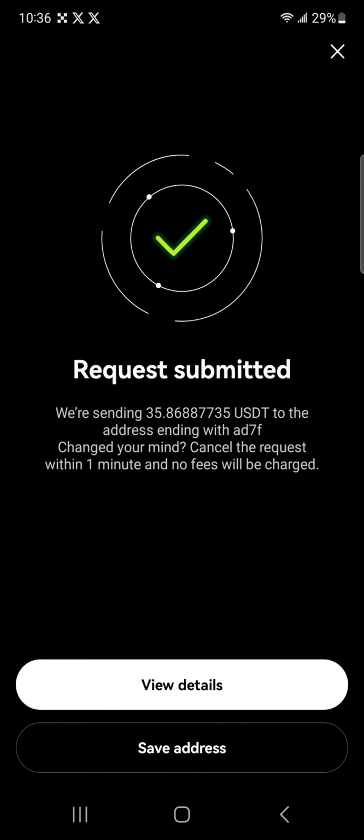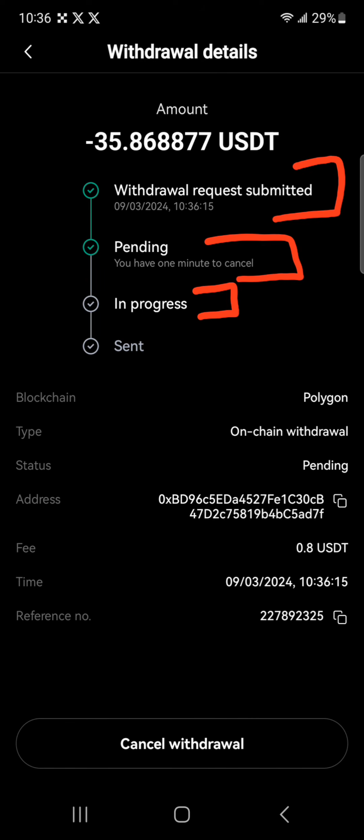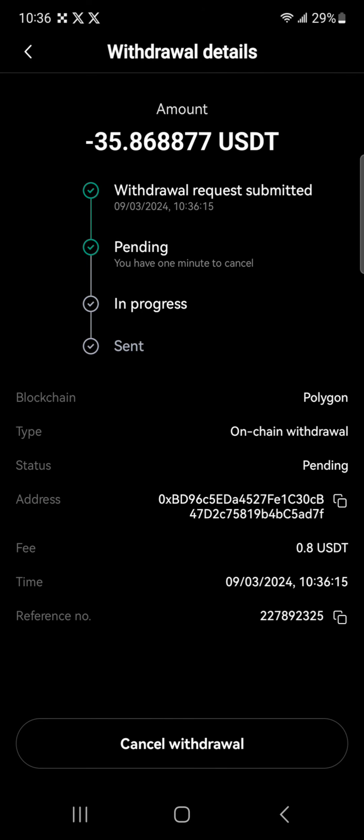So click on view details. Here they will be showing you the progress. So the withdrawal has been submitted, it's pending, then it will go in progress. When it's finally sent, it will be on that level of sent. So we just need to go back in Chippercash and wait for this transaction to go through.